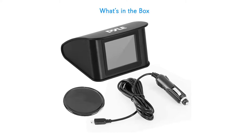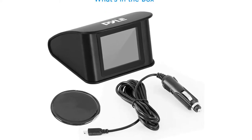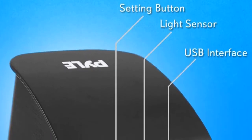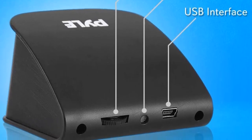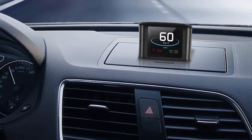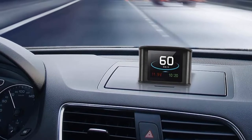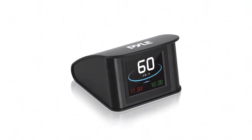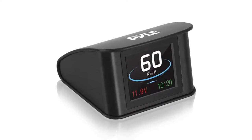You've heard of the smartphone, now get ready for the smart compass. The compass itself is powered by GPS technology which guarantees a smooth and accurate reading no matter what. It goes beyond a traditional compass by providing driving directions when prompted — this device can truly take you anywhere. The Pyle Smart HUD display boasts a dual-core processor that provides real-time driving data when you need it. The device will also alert you when you are speeding or when you reach 150 miles per hour, which is the default setting.